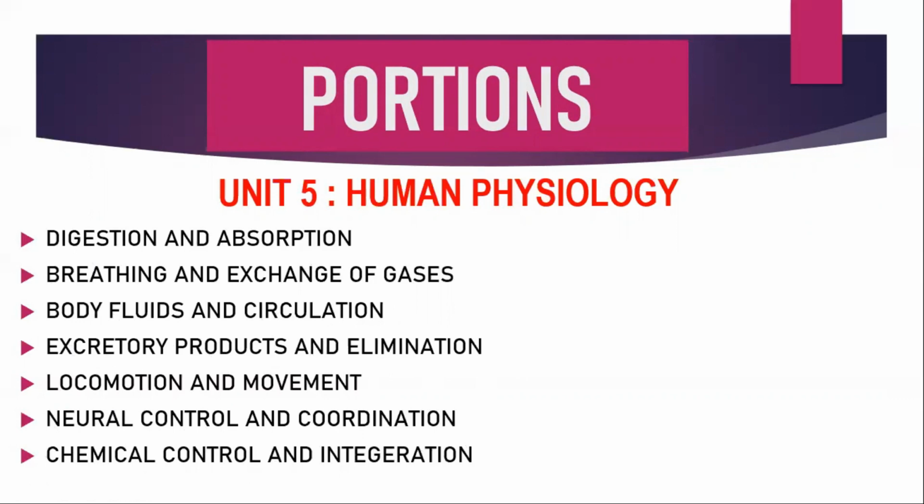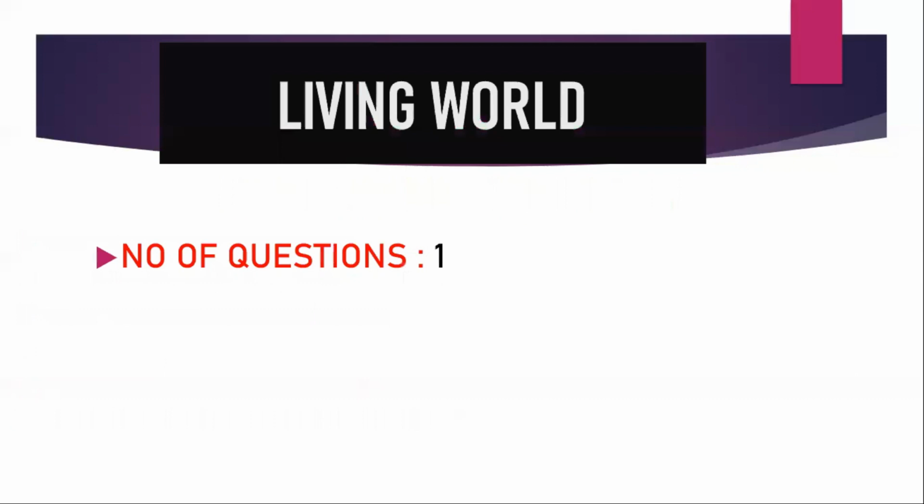Let's get into individual chapters, like what is the weightage being given and what are the concepts that you must focus on. Living world. The number of questions is 1. Sometimes they have not asked any questions also. It's a very good thing. The least important chapter, the priority given, will be living world. In the 15 years paper analysis that I have done, only 7 or 8 times there was a question that appeared, and only 1 question at maximum.